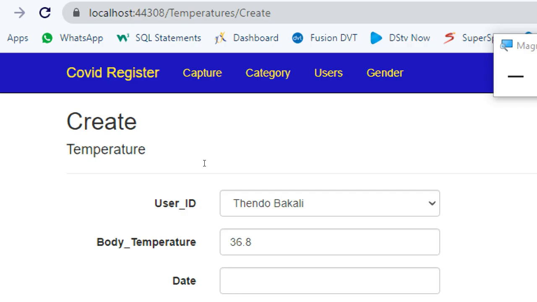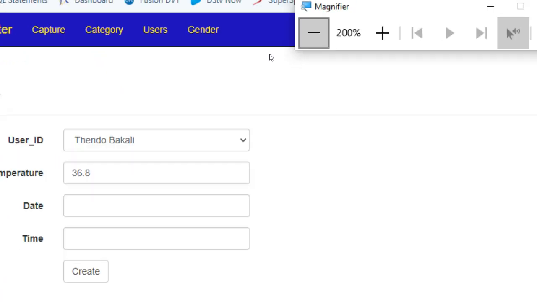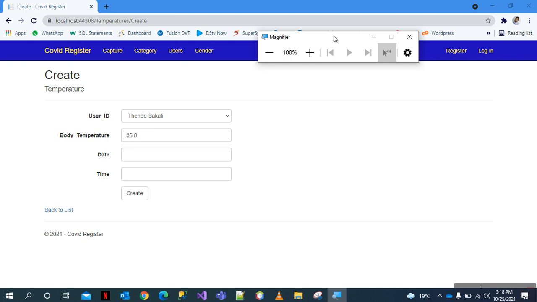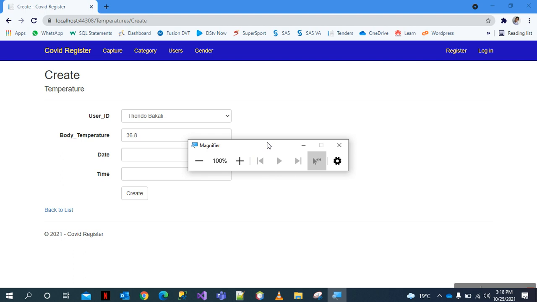Isn't this the end of the app? Didn't we finish the app? Did I code anything? No. You are surprised. Only if you knew this when you were at TUT, you would have been done. Your life would have been easy. But you see, we even have a register and login button here.